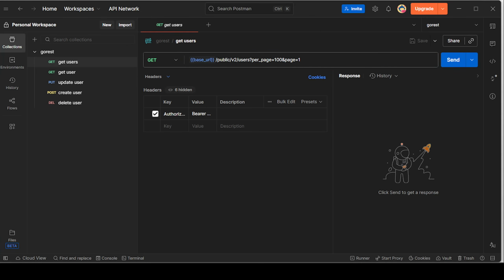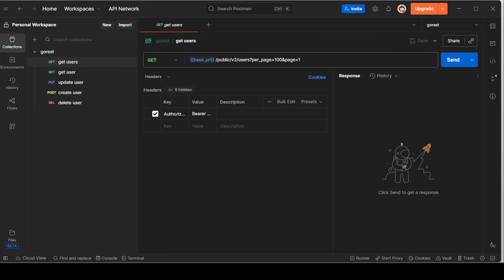Now, as has been said, not anyone can just hit the API and get the data. We must need some authorization and authentication, right? So for that authorization, we will need an access token. In certain cases, mostly, there will be a separate endpoint that will be used, and that will give us an access token, which may be valid for, let's say, 15, 30 minutes, or 1 hour, right? But in certain cases, they may provide us with an existing API token, which may be valid for, say, 90 days or 6 months, things like that.